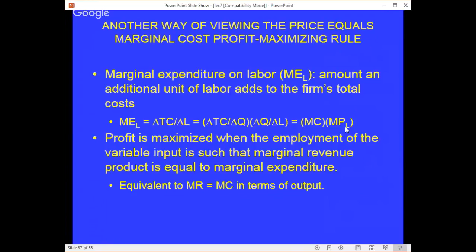When I started graduate school a long time ago, I TA'd for a basic economics class, and the professor spent half the time explaining this, that the marginal revenue product of labor equals the marginal expenditure. And he didn't even talk about marginal expenditure. He just said wages are fixed, so the marginal revenue product equals the wage rate. And that's all we have here. Okay.